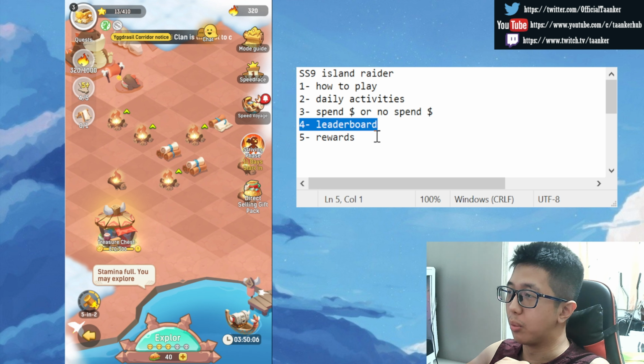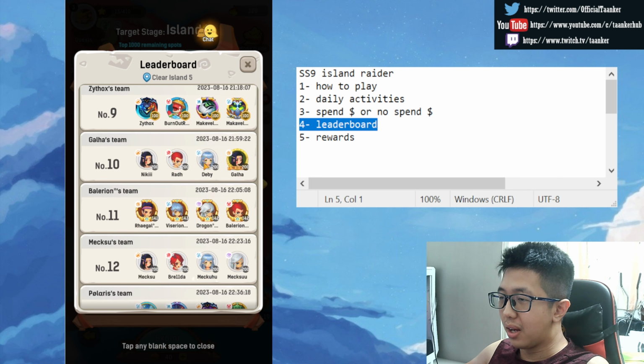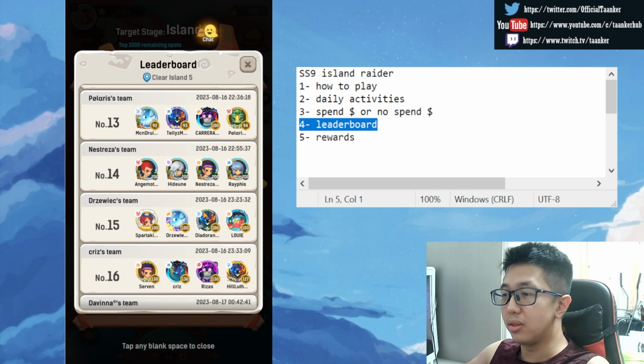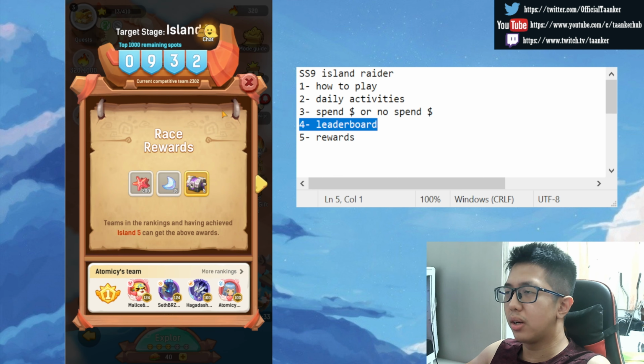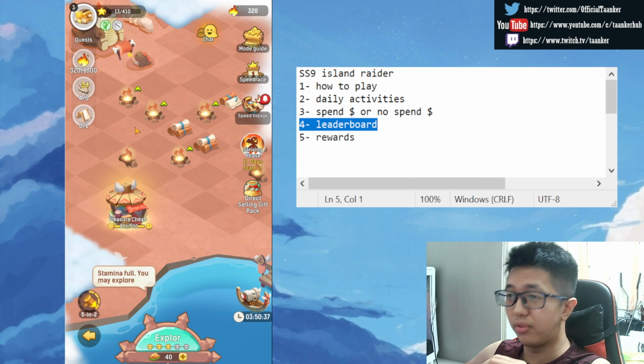Wait, I already talked about the leaderboard. Yeah, the leaderboard is basically the speed race, the rankings. You can't compete against all these guys. This team got carried by one of the guys. And all these players, if you're only level 100 and just starting up, you're not going to catch up to all the players up here, because they have been playing for many years, especially on those very active servers. If you're on a server without a lot of players, yes, you can do that to get all the top rewards.